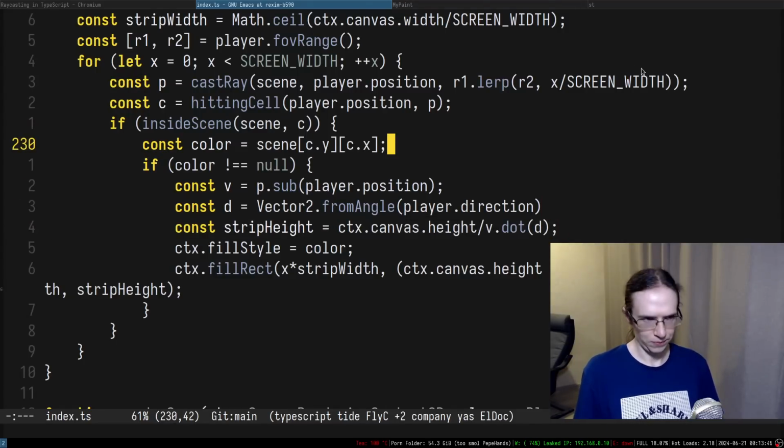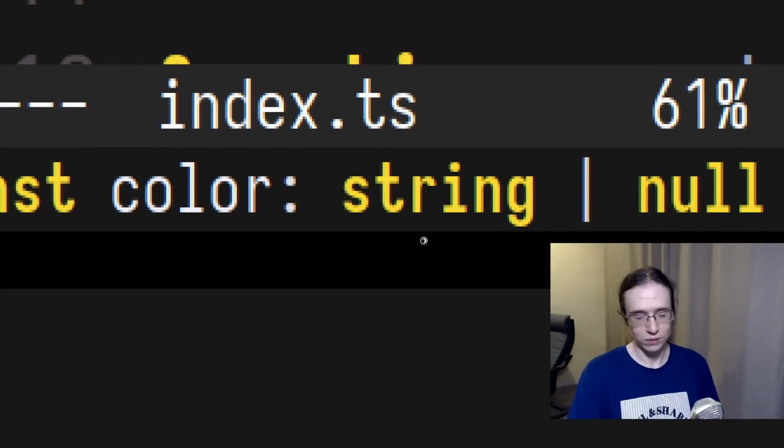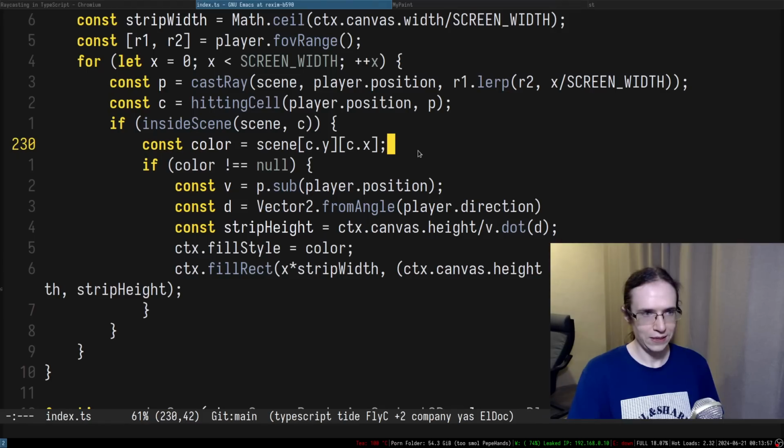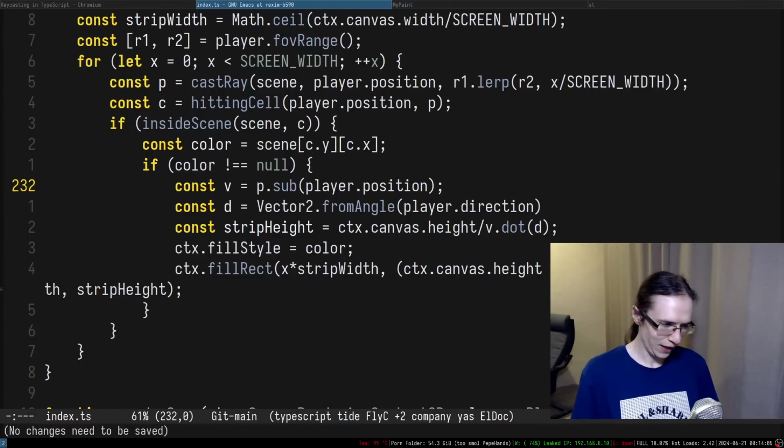The problem here is that the color in here is represented as a string, right? Look at that. Color is a string or null. So it's basically sort of like a style. So I need to somehow extract the components of the color and modify the color. Does JavaScript have anything to modify colors and stuff like that?